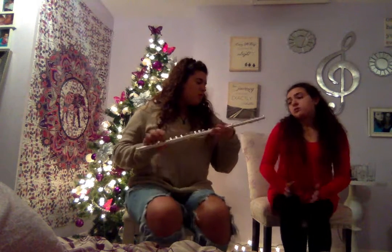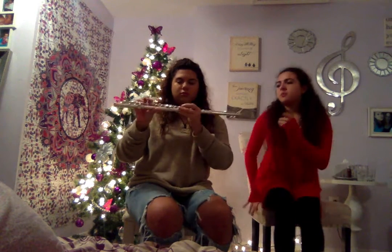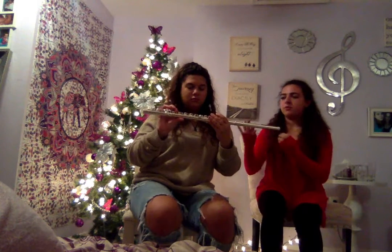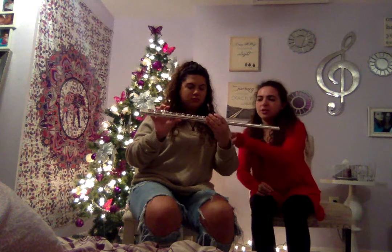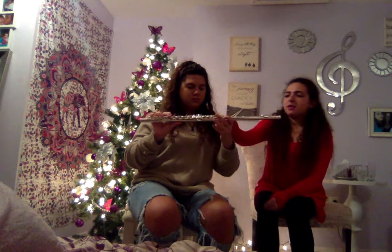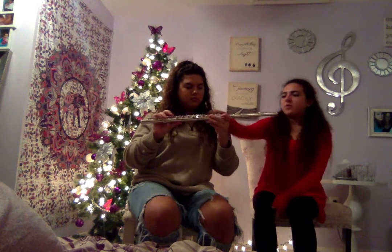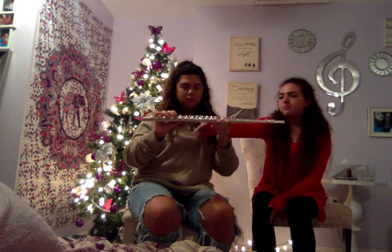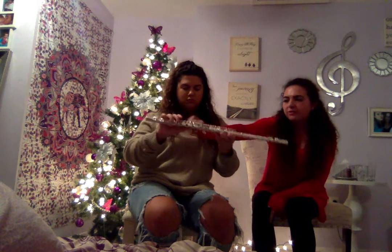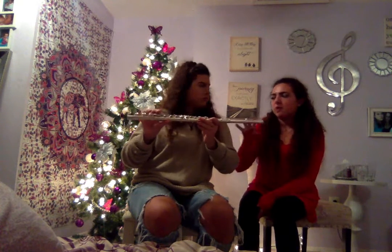Okay, so now we're going to talk about holding the flute. To hold it, your right hand, the hand down here, curves over, and your left hand curves under. There are three main points of where to hold the flute and to balance it. You want to make sure that this knuckle is under here. And then you don't want your thumb to be on those keys. Actually, you want it right there. Then you want that thumb to just be resting under the F key, about there. And your lip is the third point that'll hold it, but we're not there yet.